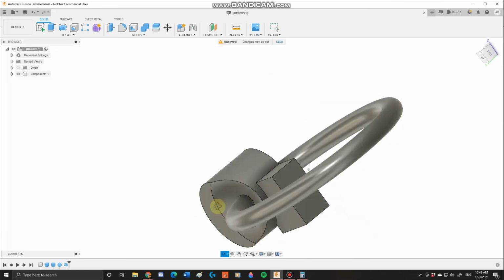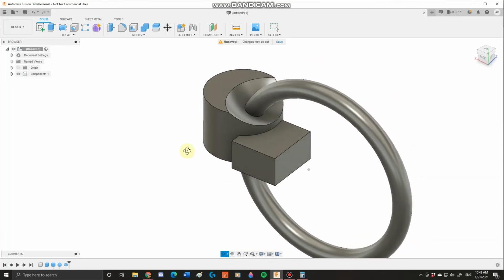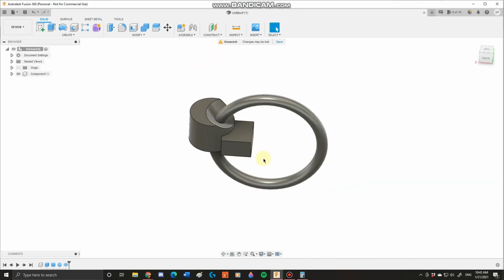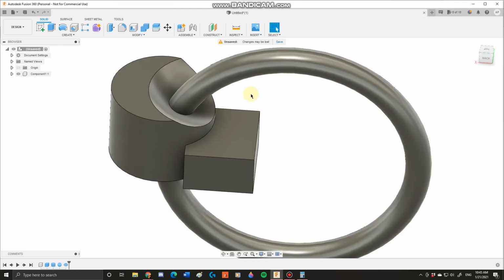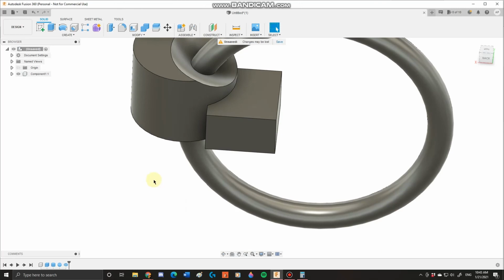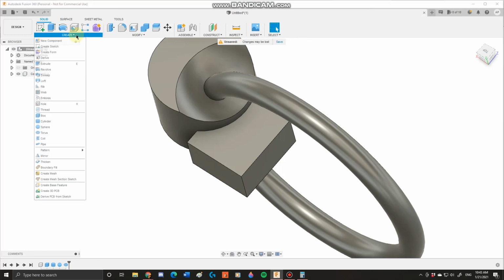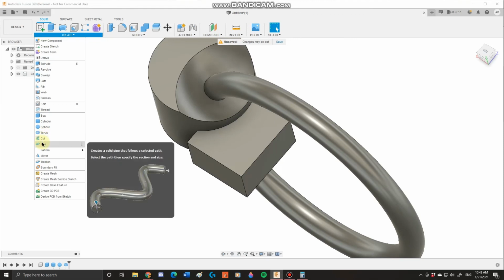Now we have a fairly complex shape with just basic shapes. This is good for if you're just creating a basic format such as an earring or something like that, where you need just a loop and some other formats on it. For more complex shapes, you'll go with some of my more previous tutorials where you create sketches, extrude, and I'll go over some more of the coil and the pipe in my next tutorial.